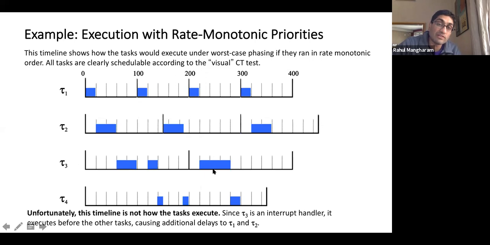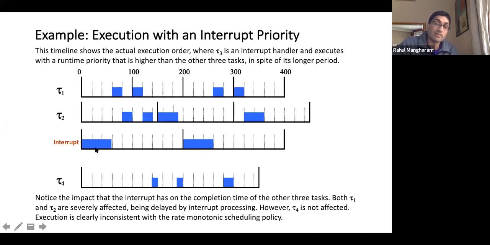The second time it runs, it doesn't get interrupted by anybody. So you see there's some pattern where sometimes it gets preempted, sometimes it doesn't. But tau 3 is not like any ordinary task over here. We can't treat it as an ordinary task, right? When tau 3 comes in, an interrupt happens, it just boots everybody out and says, hey, I am the highest priority task all the time, regardless of whoever else is there in the system.